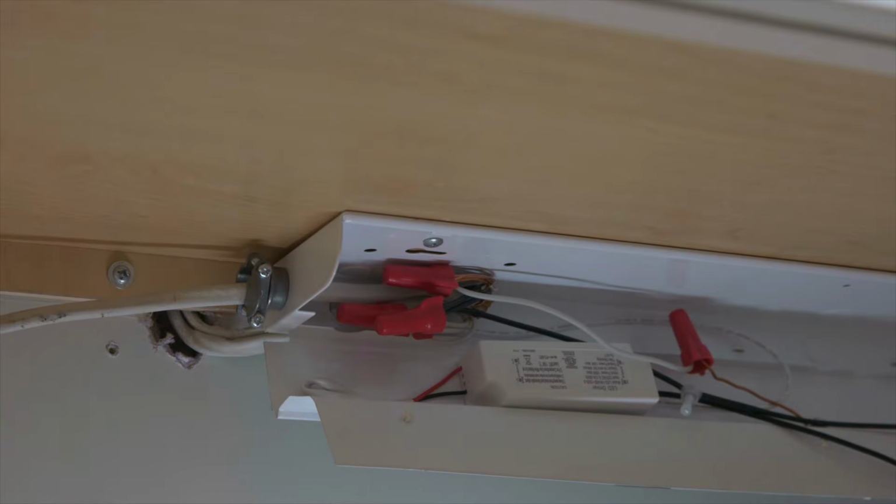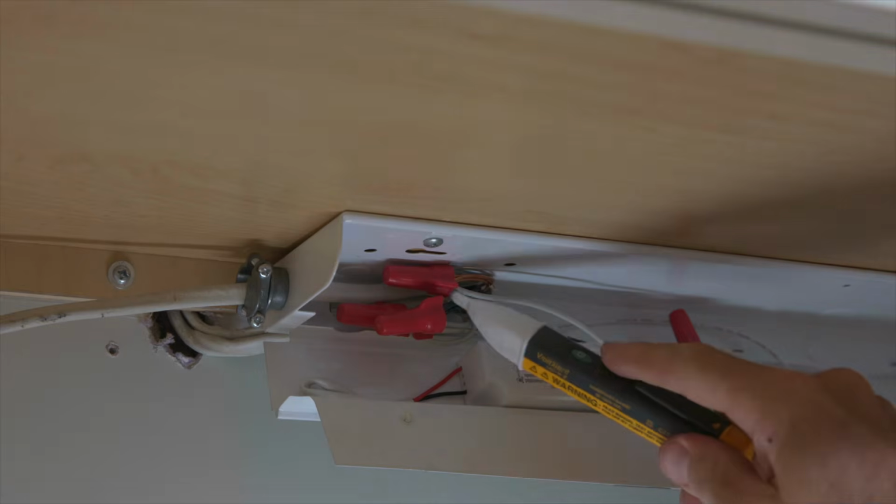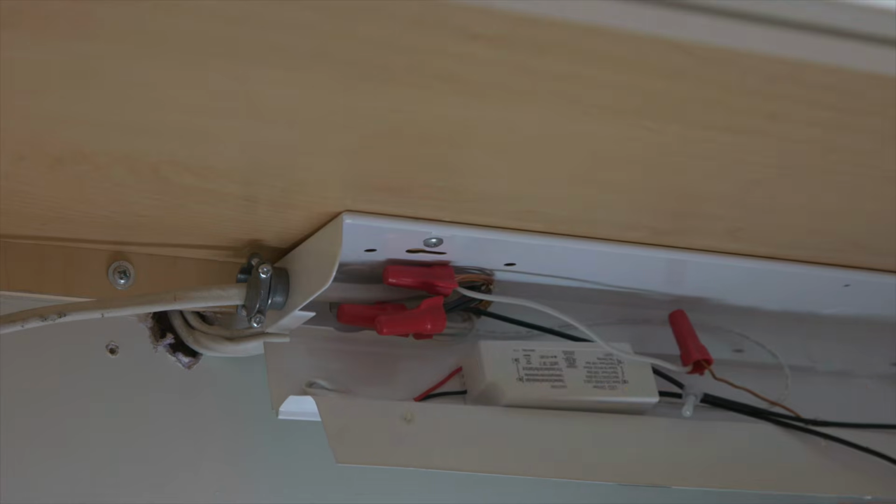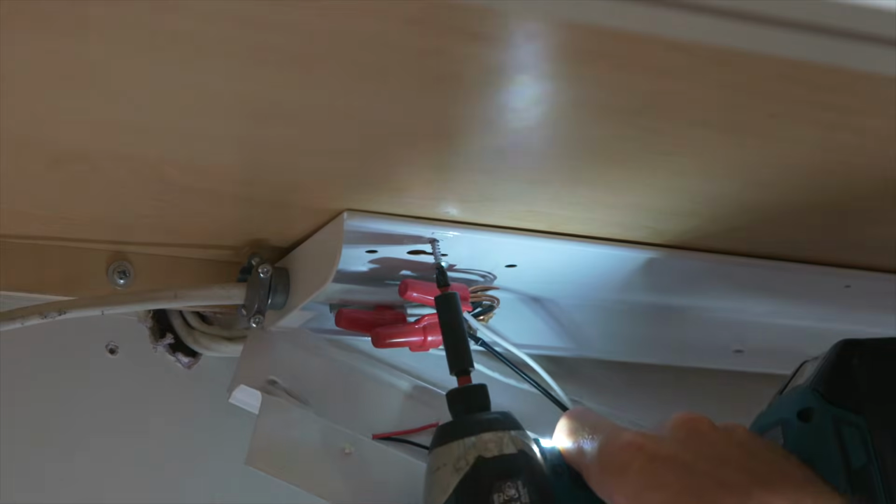Make sure there's no power running to your under cabinet lighting by using a current finder. If the detector lights up, the wire is still hot and you'll need to locate the correct circuit breaker. Using your electric driver, remove the screws. Now your lighting is detached from the cabinets.